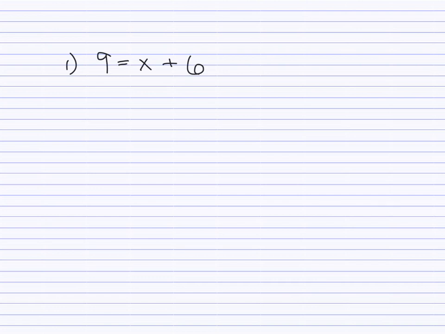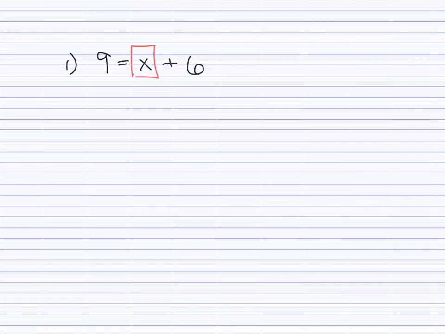First problem. The first thing you need to do in learning how to write is start off with the problem itself. So problem number 1, notice I have written down 9 equals x plus 6. All right, cool beans, now we're starting to solve. First thing, do I notice any distribution? Nah. Next, combine like terms. Do I see more than one of the same variable? Nope. So my next part is where I need to isolate this variable.